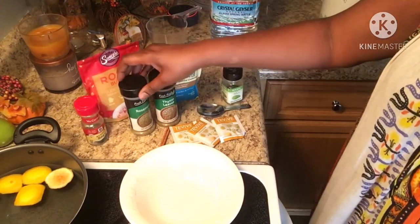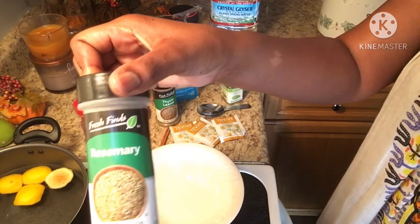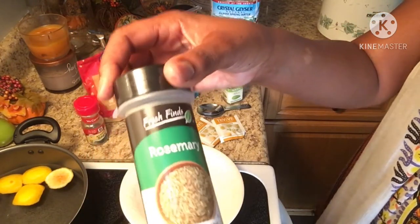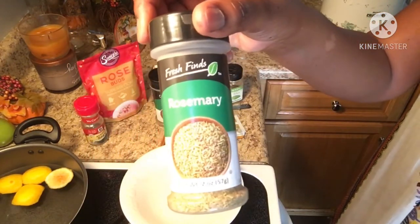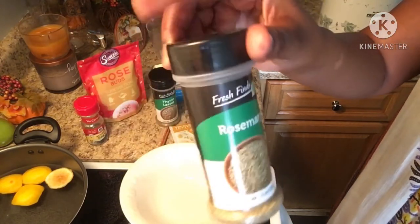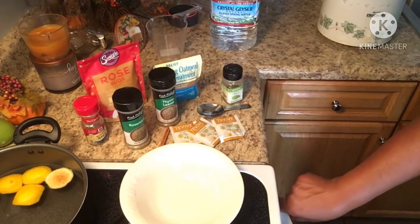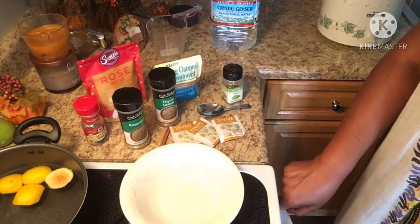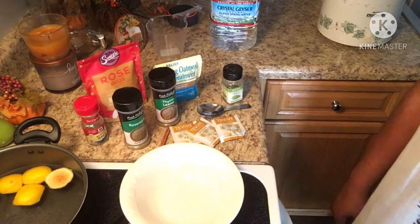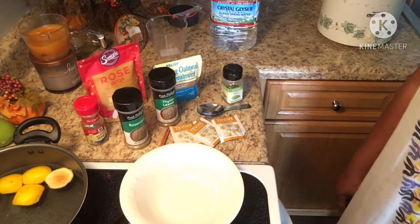Then we also have rosemary. Rosemary has a beautiful scent. I love it. I put it in some of my skincare products, but let me tell you a little bit about rosemary. Rosemary boosts the immune system and circulatory system, treats bacterial infection, speeds wounds healing, and stimulates menstruation.